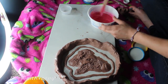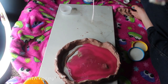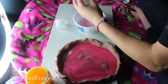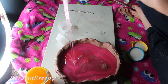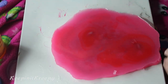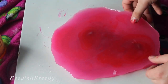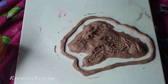You want to hold it up pretty high when you're pouring it, because this reduces the risk of bubbles forming in your sculpture. You can also blow it with an airbrush if you want to get out some of those bubbles that might occur in your mold. Your mold doesn't have to be too thick, because with silicone you just have to cover the highest point of your mold, just like a millimeter, and it would be fine. And just like that, you peel it off and there's your finished mold. You could even remold your sculpture again if you needed to, because silicone is really gentle.